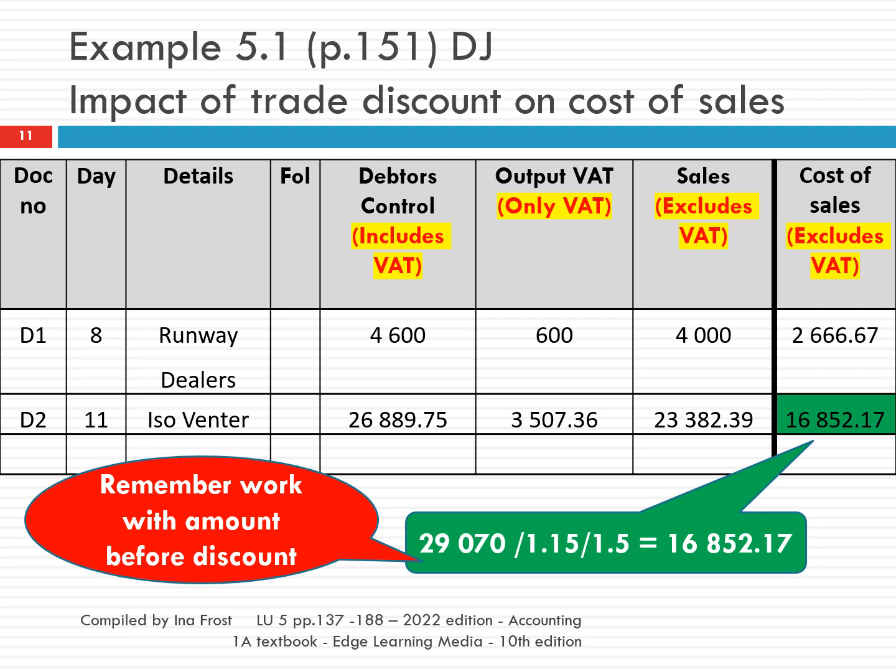There's also a similar example in the debtors journal, for example 5.1, and that one takes place on the 11th. So you can also go and look in the debtors journal where we record the credit sales, and you'll see once again that this sales number over here is the amount already minus the trade discount. But when we come over here and we work out the cost of sale, we revert back to the amount before the trade discount. So this is a very important principle that you just need to note when we work with trade discounts.